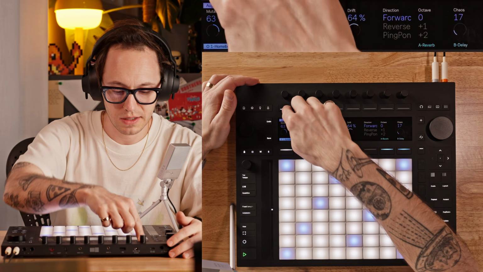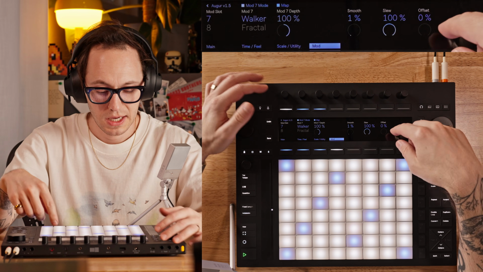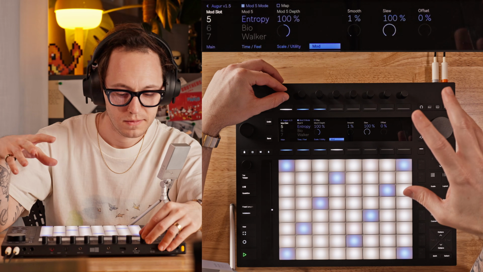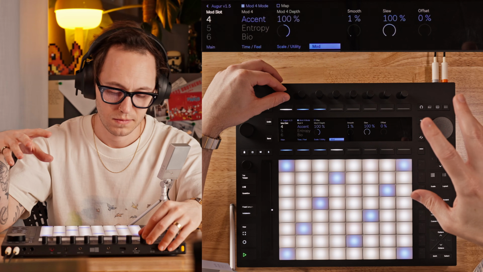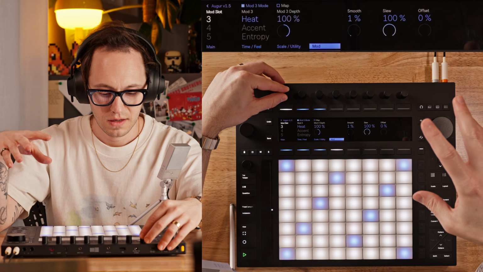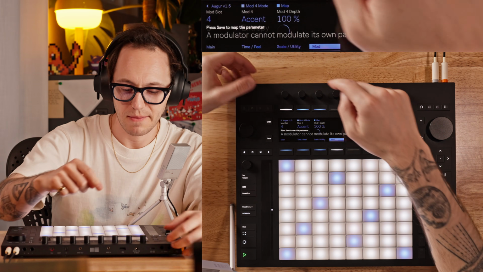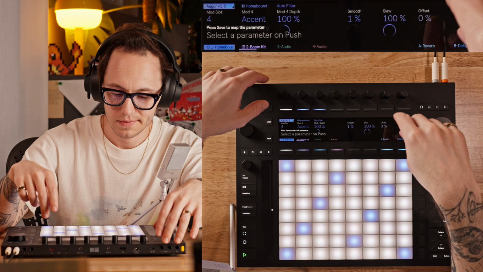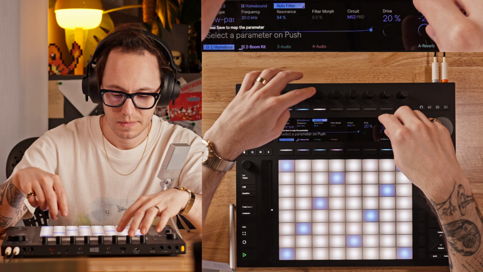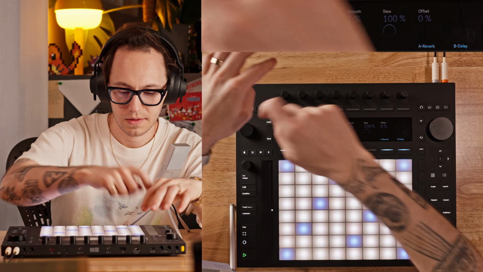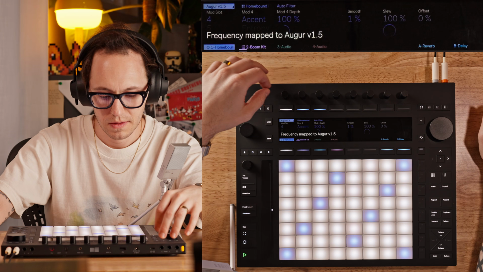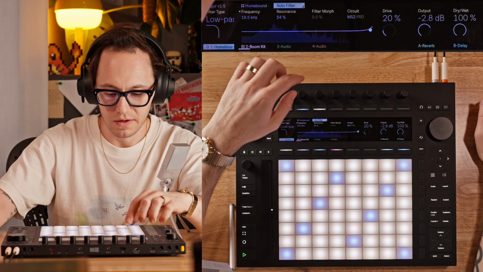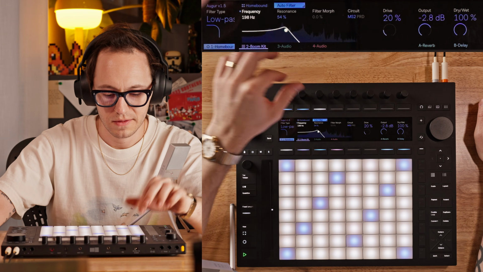So let's go in here, let's open Augur, go to mod, and let's actually go to accent, and I'm going to map it to the auto filter and bring this baby down.